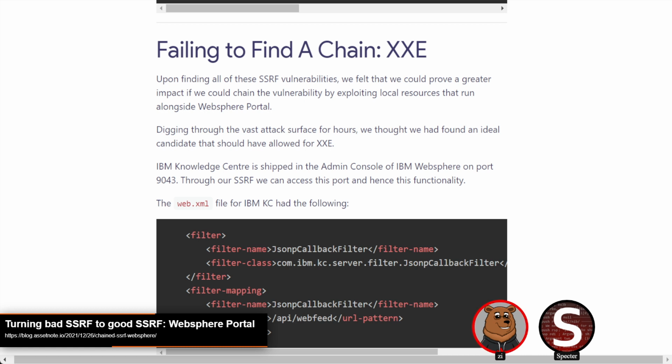In enterprise software, it's not that unheard of. There's a lot of software where an admin panel is going to be part of the actual application and not like a separate service running. I've seen a lot of enterprise stuff that follows that format, though, just having another service running on localhost, so it can't be hit from the internet. So it's something to keep in mind when it comes to trying to escalate these sorts of issues.